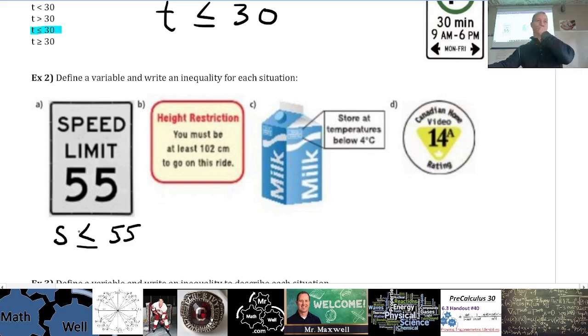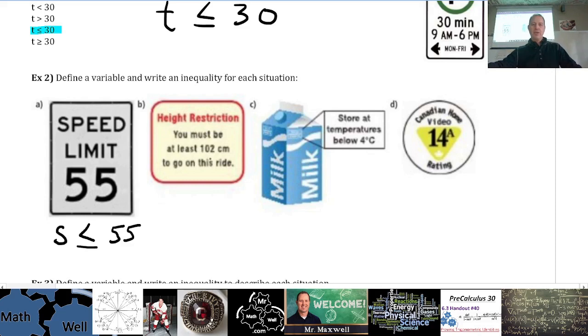Question? Wouldn't you still get in trouble the same way you would by going over the speed limit if you went too low? Yeah, we're not, no. This sign means that you can't go over 55, but you can go less than 55. So we're not going to talk about if you're a dangerous driver going 2. We're not going to talk about that. Ignoring that possibility, yes. If you're going 2 miles an hour on a highway, then yes, you could be pulled over for something. Ridiculously slow. But that would be another inequality situation, which you will get to later. But okay, so good point though.